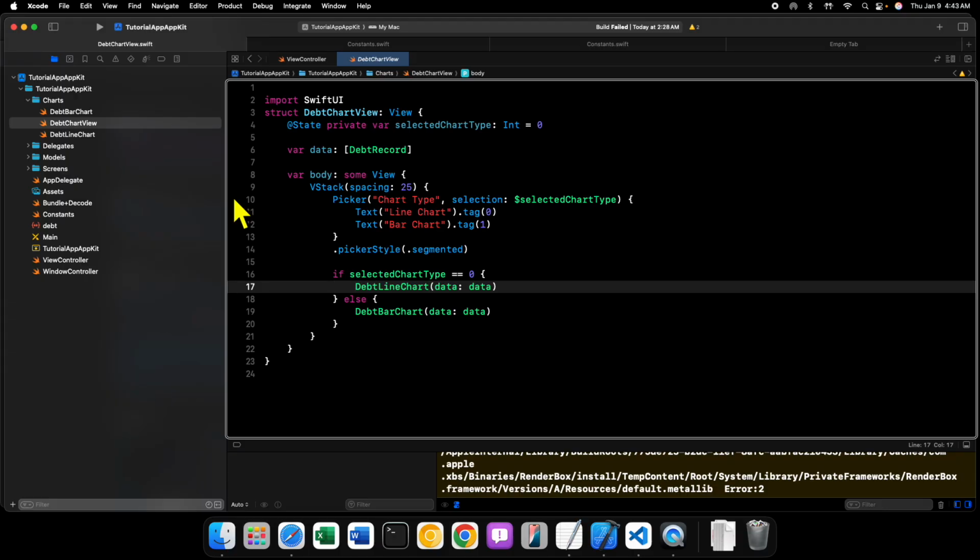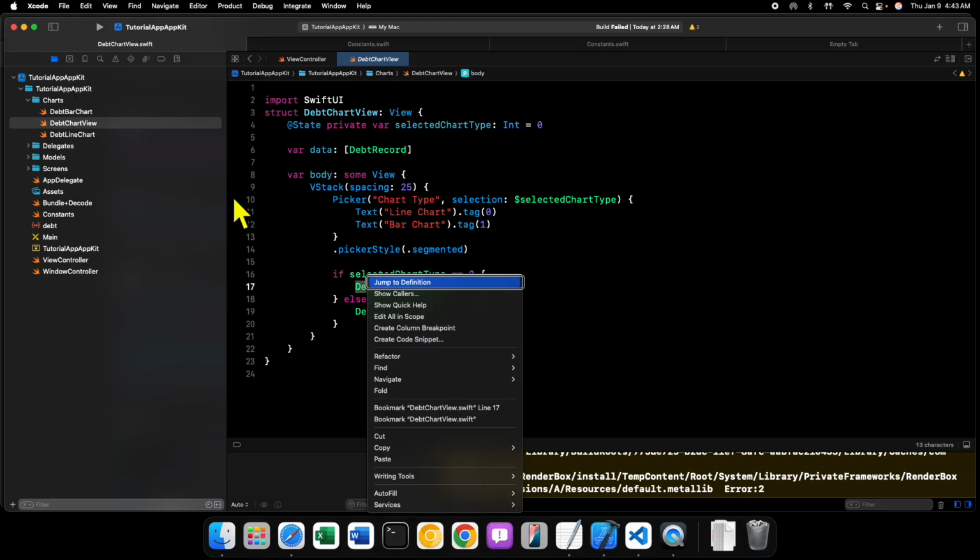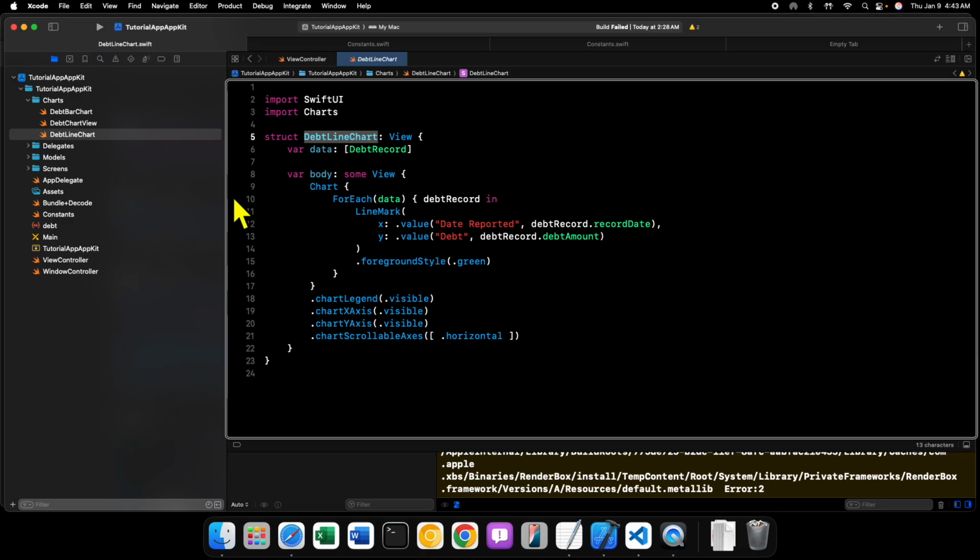Now, if we take a look at our det line chart, this view is relatively simple. It has no state, but it does render a chart. So we have a chart view that takes a content closure. We have what's called a for each view.